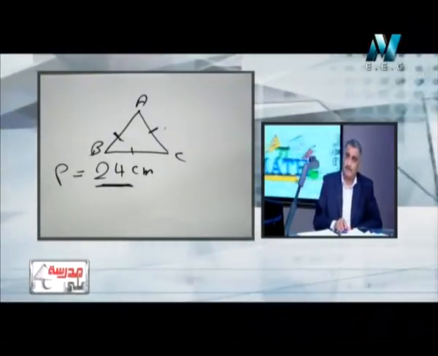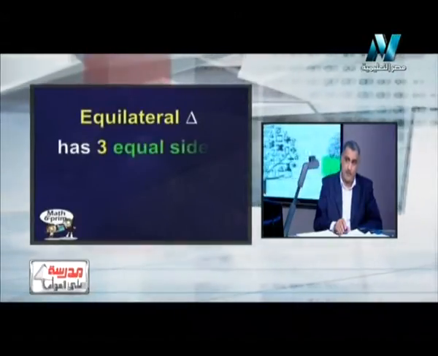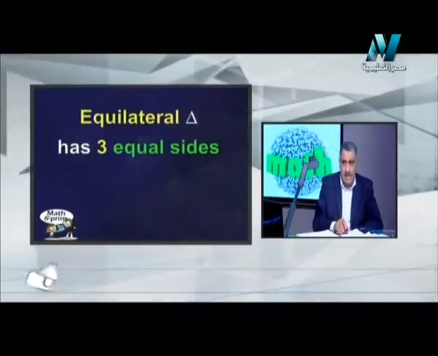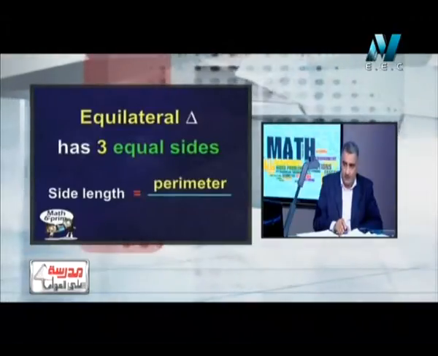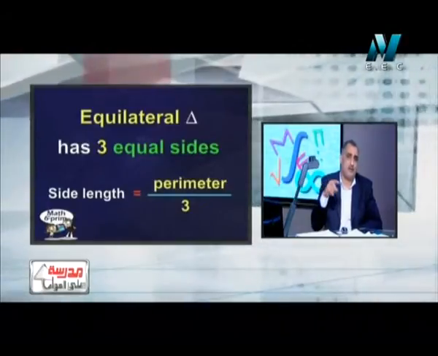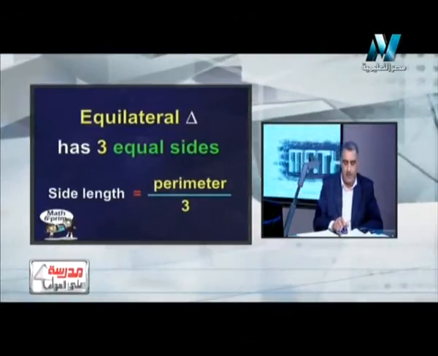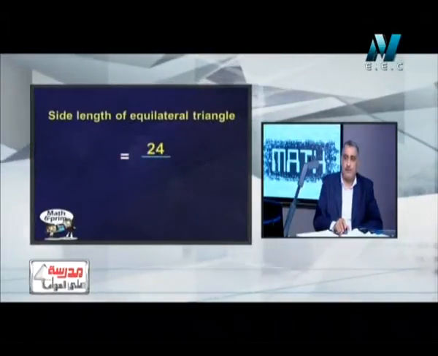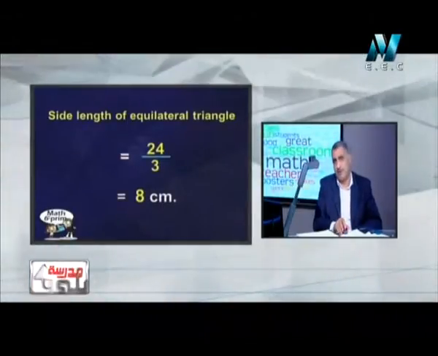تعال نشوف الانسر بتاعنا اللي شرحناه دلوقتي حالا، ودي مهمه، مساله مهمه جدا جدا، اكزامبل مهم جدا جدا، يا ريت الناس تكون فاهماه. هو هنا بيشرح زي ما شرحناه an equilateral triangle have 3 equal sides. تمام. side length بيساوي ايه؟ البريمتر divide 3. Excellent. ما هو البريمتر معناه ايه؟ معناه the sum of the 3 sides. طب ال 3 sides are equal. تمام. يبقى السايد لينث الواحد بريمتر divide 3. طيب البريمتر كان كام؟ كان 24. 24 divide what? Divide 3 equals 8 سنتيمتر. يبقى السايد لينث of an equilateral triangle equals 8 سنتيمتر.